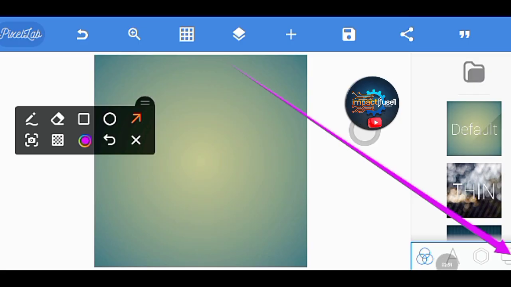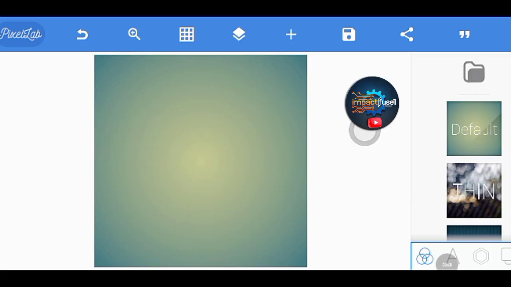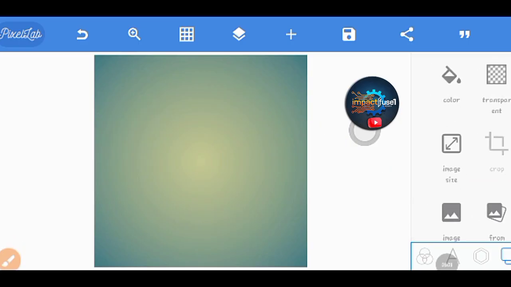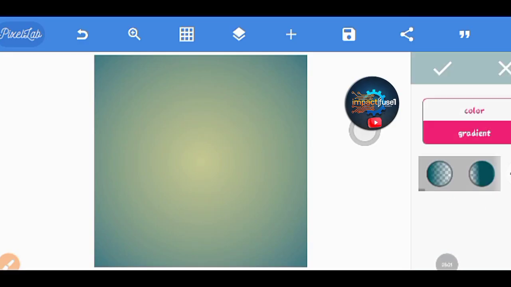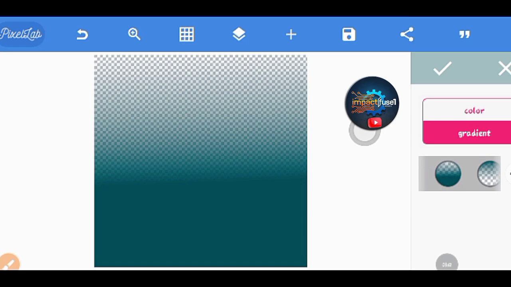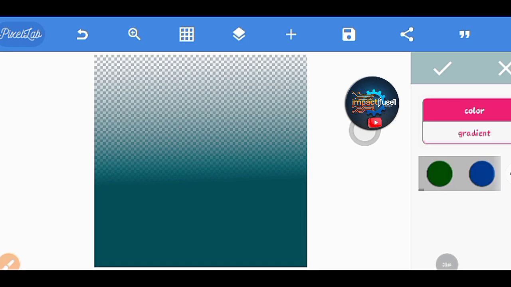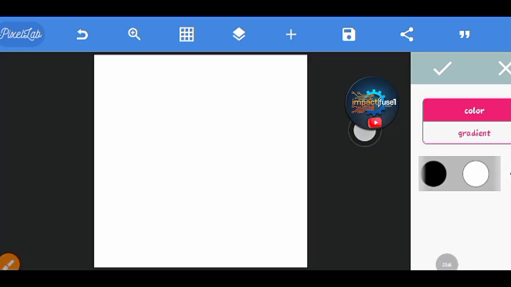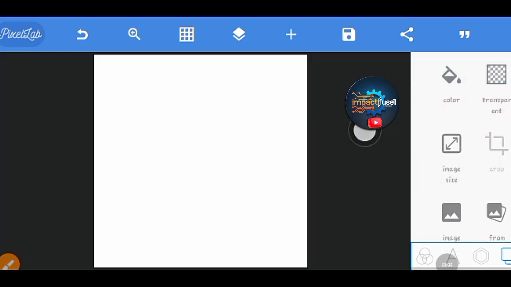So when I come there, what am I going to do? I'll click here. When I click here, you see color. So we are going to get a background color for our design, but I'm going to take something like a pure white background, so that we start customizing the white background.